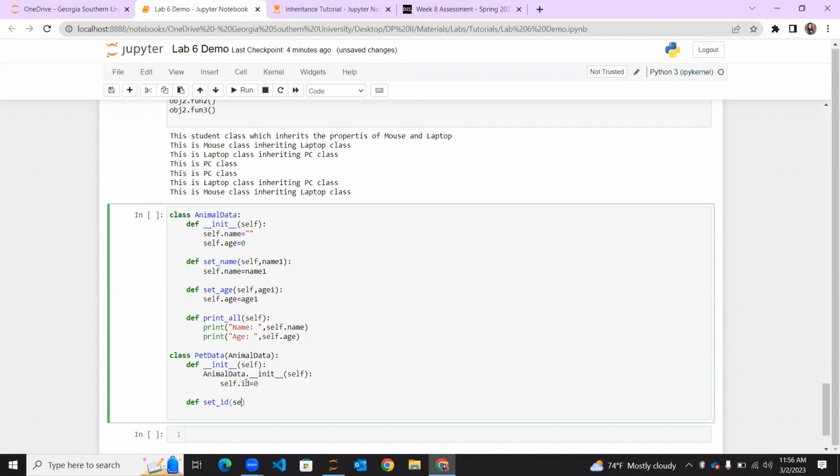Self, ID1. This is the parameter. Self dot ID equal to ID1. And then it also has a print all.